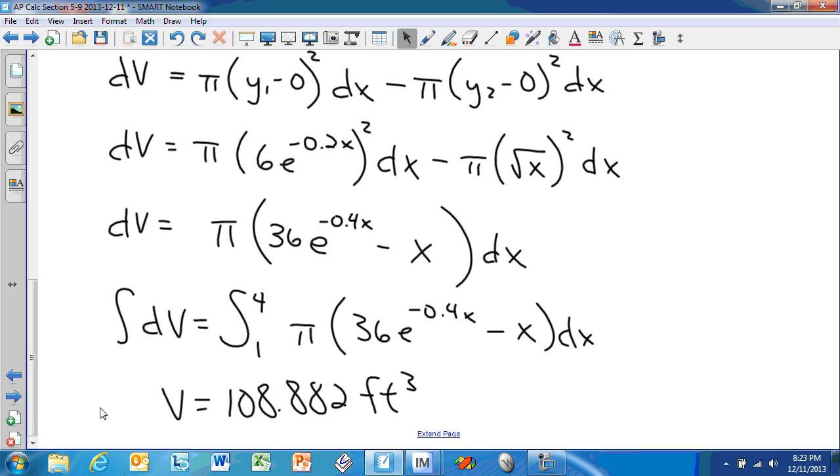And they also say to show your answer is reasonable, and you could do something similar to what we've done before. Draw a cylinder that encloses this whole thing, or a cone that's on the inside of it, and you know the answer's got to be somewhere in between those two. And it would at least give you an idea of how close your answer is. That is as far as we're going to go with this part of the section.